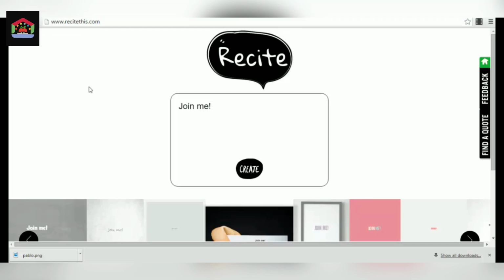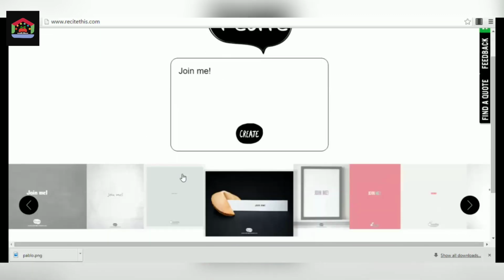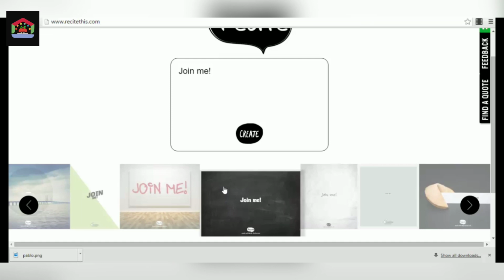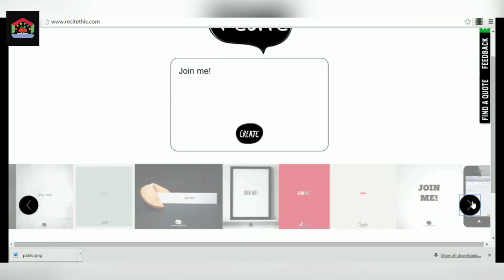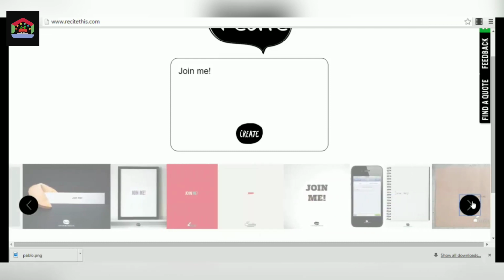You just enter this website, and you will see in the lower part of your page some templates, some pages that you can select from. For example, this dashboard here, you can just scroll through all the templates, see whichever you like the most, and select one.